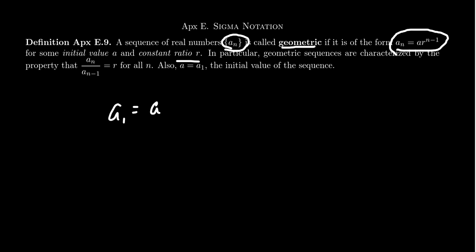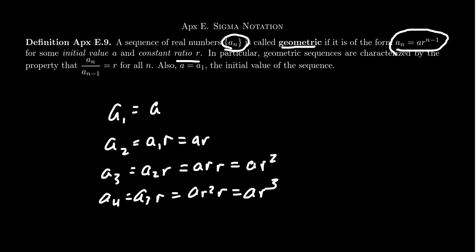This term is formed recursively. The second term a2 will just be the first term a1 times it by r, which is just ar. The third term in the sequence, a3, will look like a2r, which as a2 is just ar times r, you end up with ar squared. The fourth term of the sequence, you're going to get the third term times by r, which gives us ar squared times r again, you end up with ar cubed. And then if we do this another time, the fifth term, you're going to get the fourth term times r, which is ar cubed times r, which gives you ar to the fourth. And so that's where this general formula is coming from. This a_n is equal to the initial term a times this common ratio r, and you take that n minus one times. So the power of r is one less than where you are in the sequence.